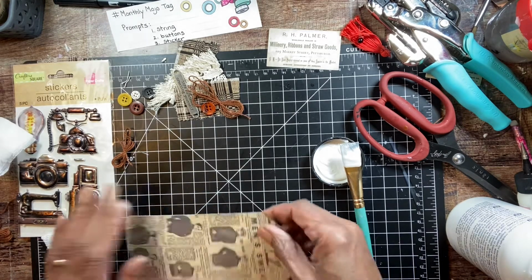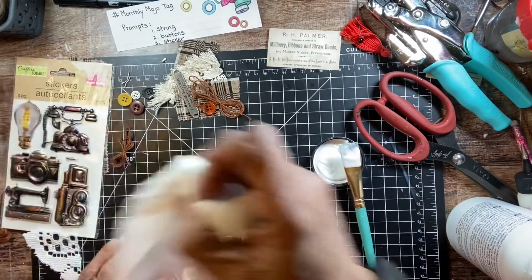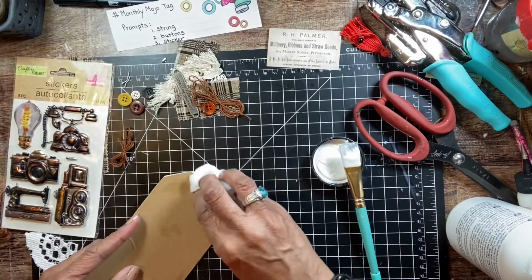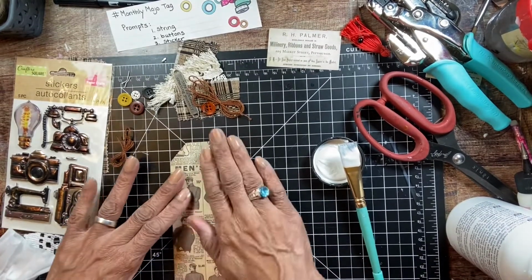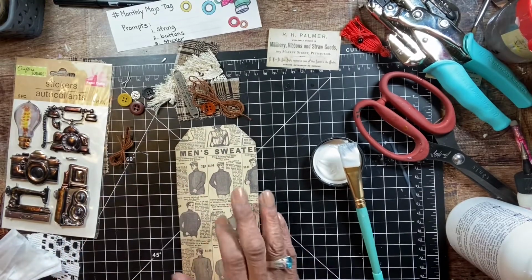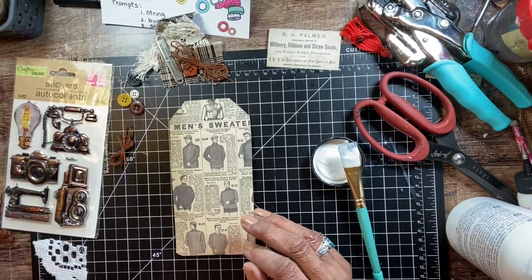Trying to get this tag to stick down here. This is the worst. Usually me and my glue don't get along very well, but this one's not doing well for me at all. Okay, so we got it down. There we go, friends. Got that down. I know, I've been having a hard time with this.